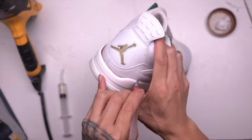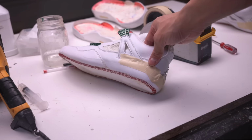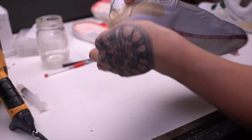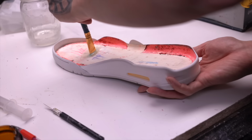So what I'm doing here is I'm tracing the midsole on the uppers using a pen. That way I know exactly where to put the glue. Before I put on the glue, I'm gonna clean the area that I'm gluing with acetone and cotton balls. This is gonna make sure that my glue has a really strong bond. I'm gonna use the same method I used for the midsole and outsole. I'm gonna apply a thin layer on both the midsole and upper, but this time I'm gonna let it cure for about 10 minutes. And then I'm gonna reheat it with a heat gun and then bond them together.